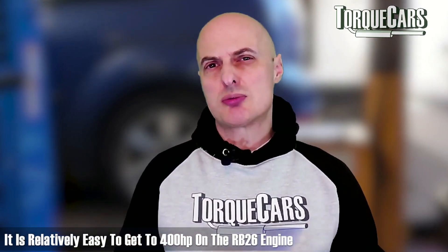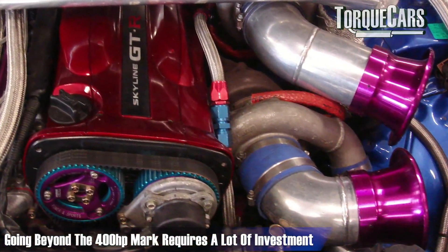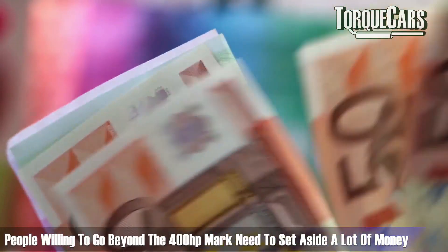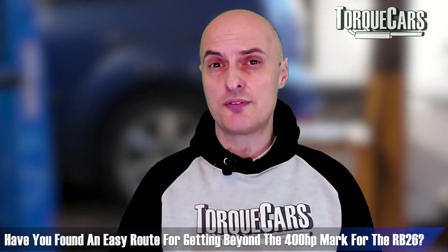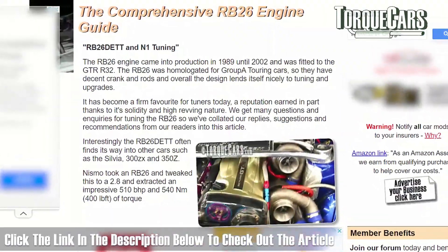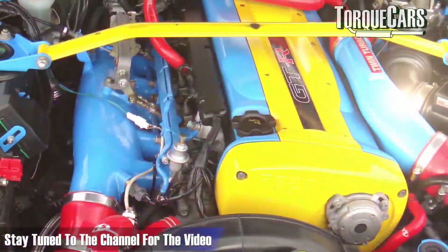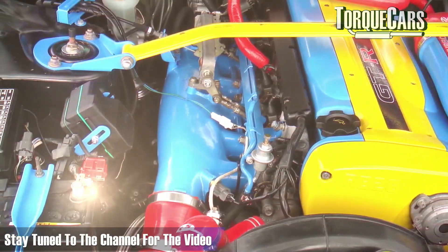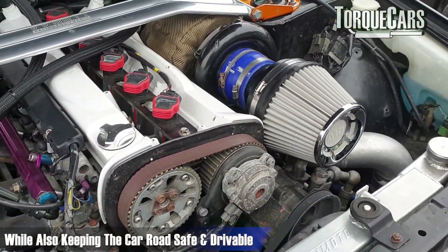Around about 400 horsepower it's relatively easy to get to those power levels on the RB26. Going beyond 400 horsepower seems to require quite a bit of investment — we've seen people setting aside a whole year's salary as a budget just to get the power beyond 400 horsepower. Let me know in the comments what your experiences have been. I really want to create the ultimate guide to tuning the RB26, and I'll do another video that's more detailed, going into the RB26 with a tuning goal of 400 to 600 horsepower.